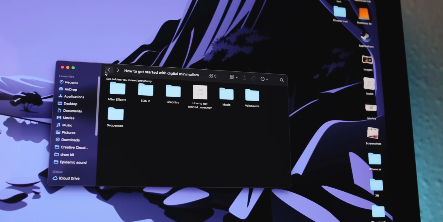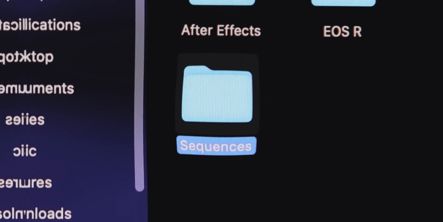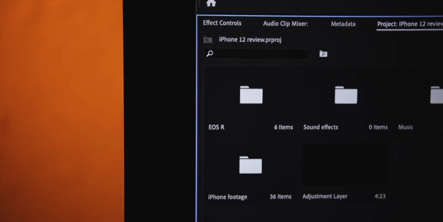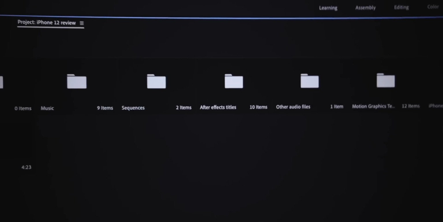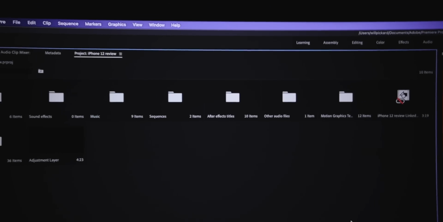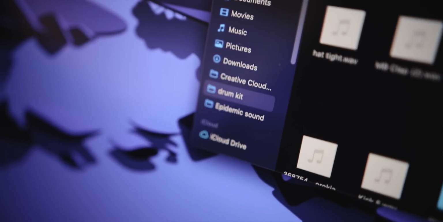As we can see, once we open up this project folder, I have the EOSR folder where I put all my camera clips, After Effects, and graphics. And once we head into Premiere Pro, we can see even more folders for organizing things like sequences and titles. I like to keep things organized. Spending that time to organize your files can help your workspace to be that much cleaner, and therefore, as soon as you actually start working, you are significantly more efficient. I mean, if you have a project on the go at the moment which requires a lot of files, try redoing your organization setup to something a little bit more specific. I guarantee it will make a significant difference.